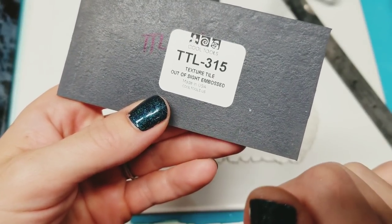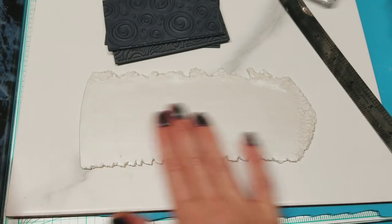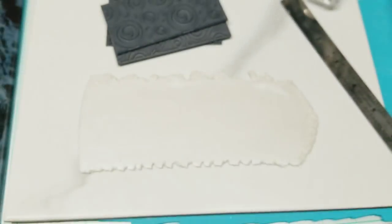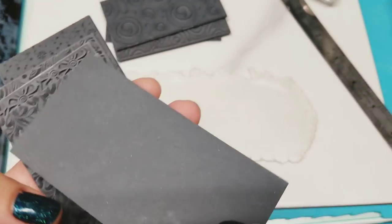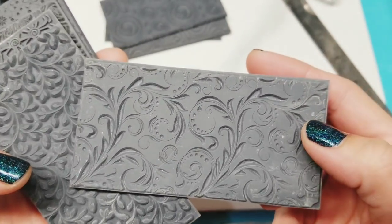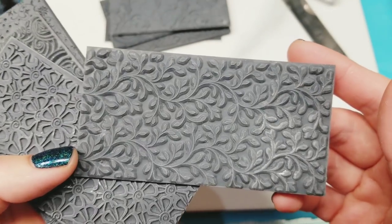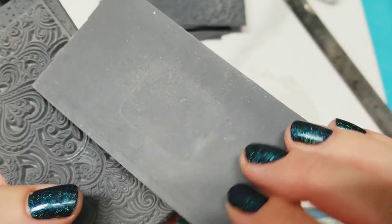Out of Sight. Okay. Let me grab my other ones just to make sure there's not ones I already have. Make sure there's not one I want to use. So I have a box of all my texture stuff here. And I don't have a lot and I don't need a lot. You know, you got enough. I do like the core rollers. I do like those a lot. And I've showed those in at least one, maybe two videos. This one doesn't have a name on it, but I think it's a Cool Tools as well. Here's another one, again, no name. I've had these for a while. Here's another one. This one I did a Sutton slice on last time.